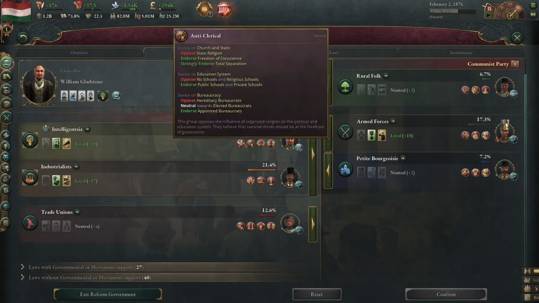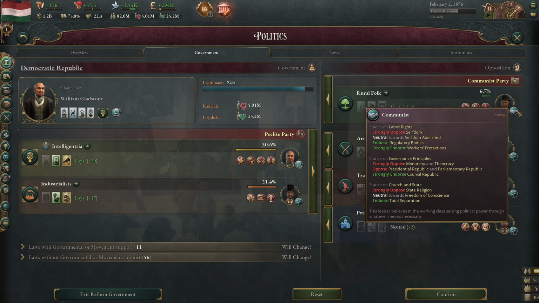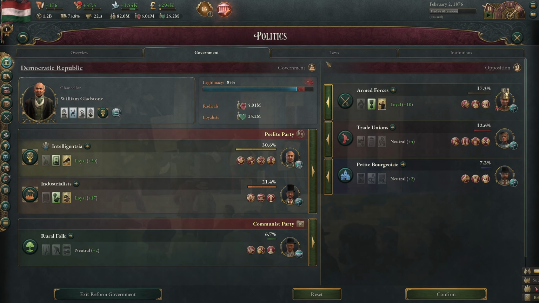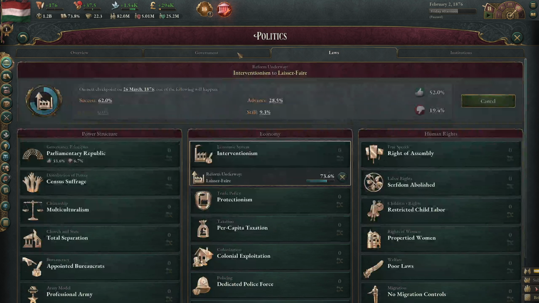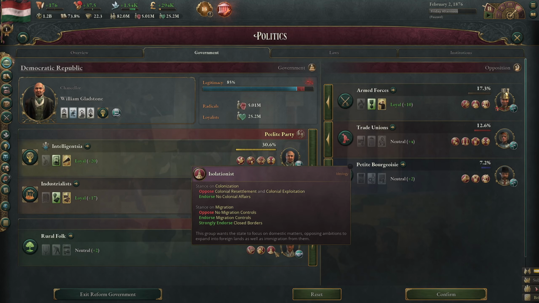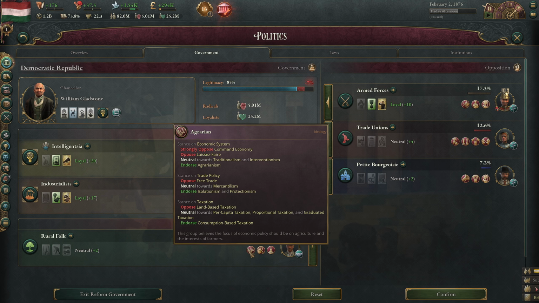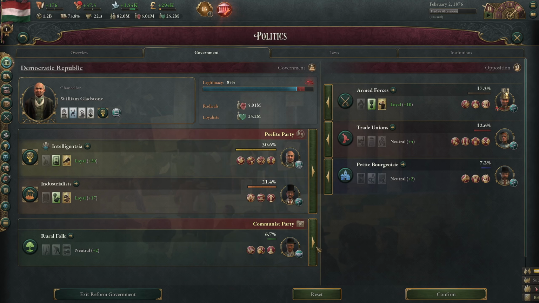So, new situation. The trade unions are going to kick out a government, I think, and we'll bring the Communist Party in, because we never did get total separation, right? No, I did get total separation. Okay. Do I want to put the Communist Party in power? Isolationist. They endorse closed borders. Interesting. They are particularist. They endorse national militia. They oppose my laissez-faire, though. No, we're not going to bring them in, then.